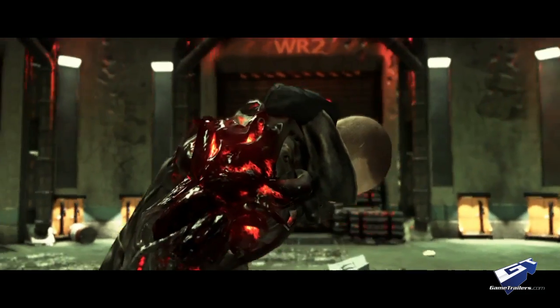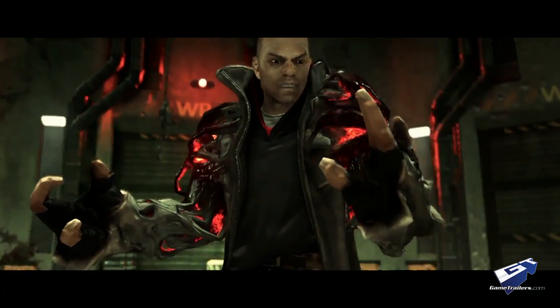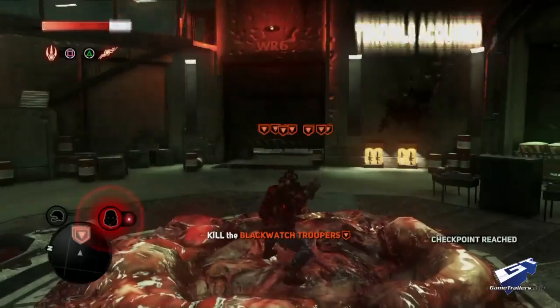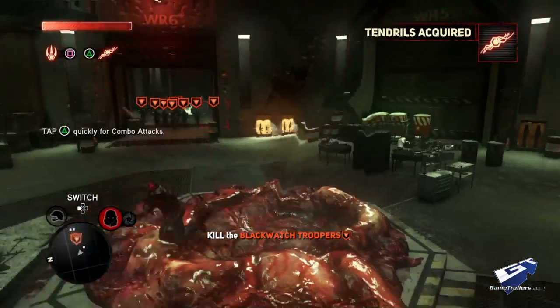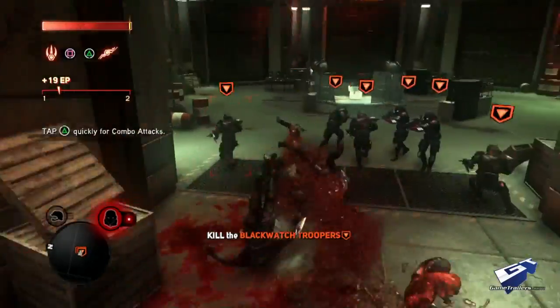And now that Heller has defeated and consumed the Hydra, he's gained himself a brand new power in the form of tendrils to add to his ever-growing arsenal. And what we're going to do now is we're going to show you how Heller combines two powers, the claws and the tendrils, in order to deal with a bunch of enemy reinforcements.